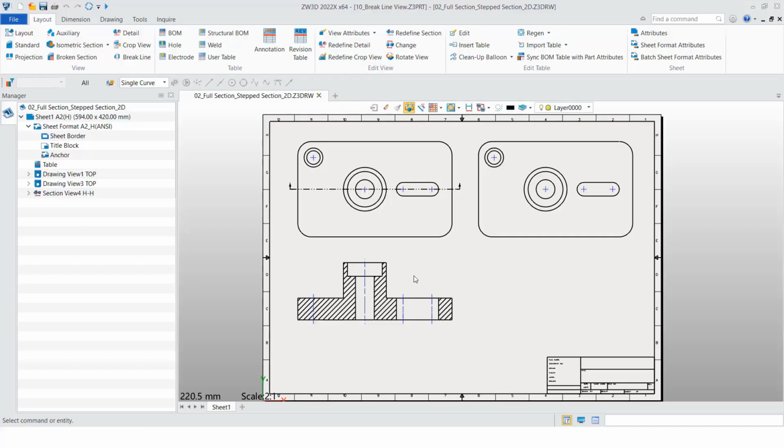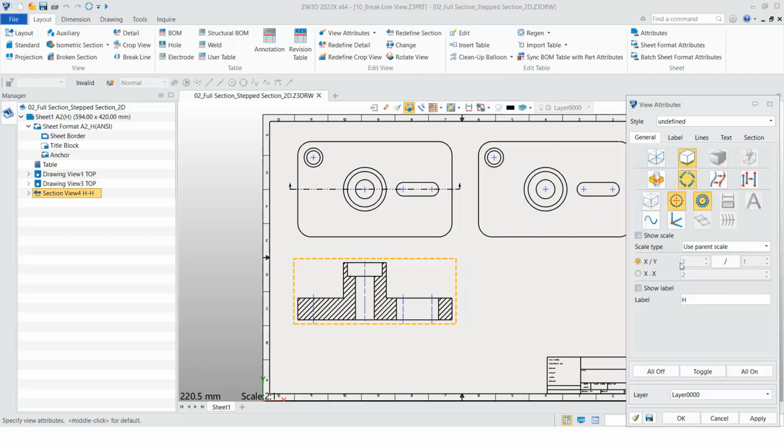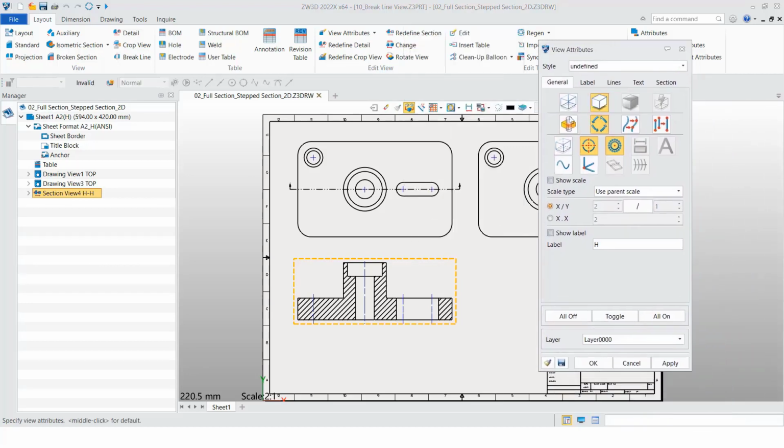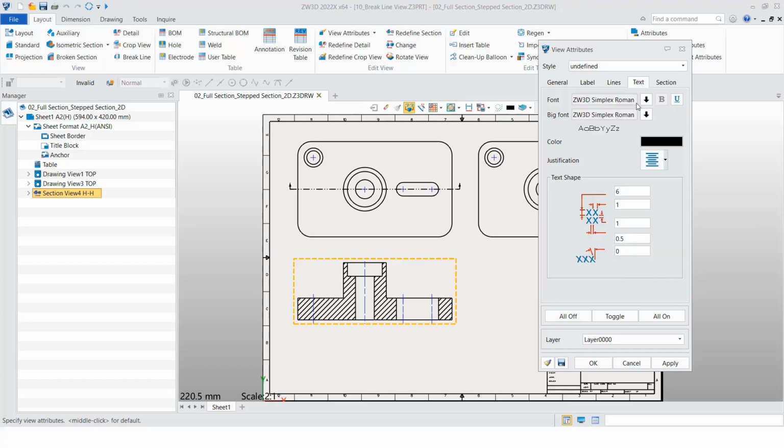So for example, like this one, if we want to modify this view, we can just go to the attribute. So here we can show, hide the hidden line, center line, threads, and so on. And also we can show or hide the label, scale, define the format, and set the lines, display effect, text height or font.